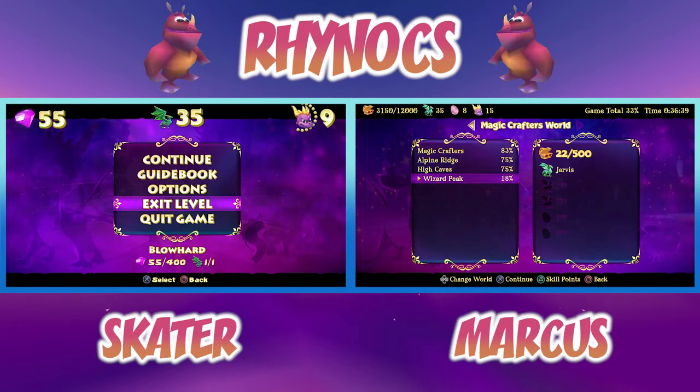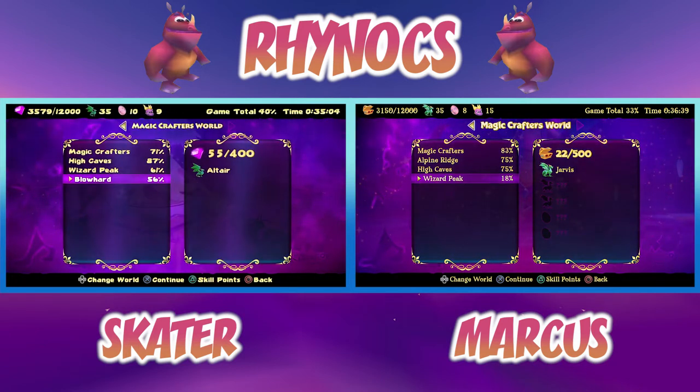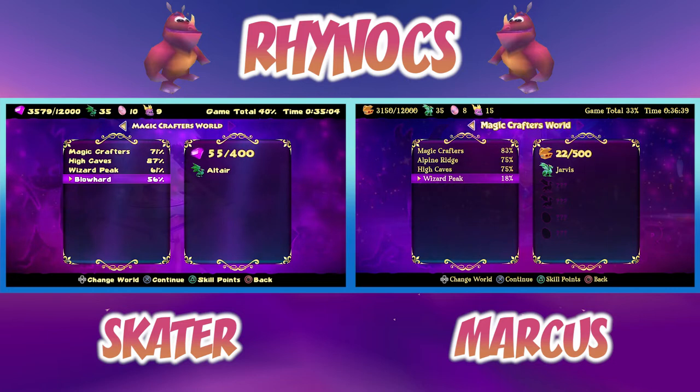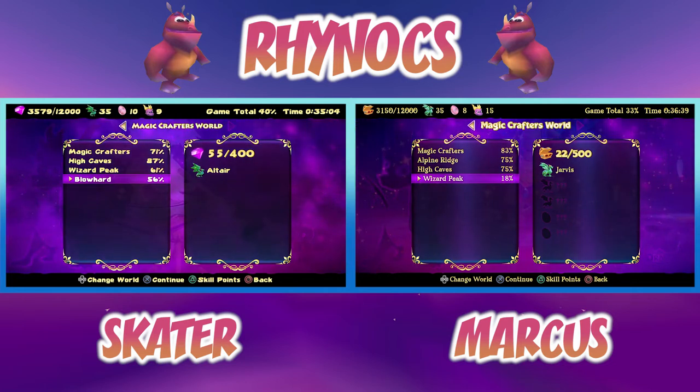How many eggs did you collect? Let's check. I got... Where's the egg? 3,150 gems and 8 dragon eggs, so yes, that is legit. So I've just finished it now. Actually, I very much over-gemmed and over-egged for the dragons. I got 3,579 gems and 10 eggs. Oh yeah, you were very well on the clock. At least I know I'm good.